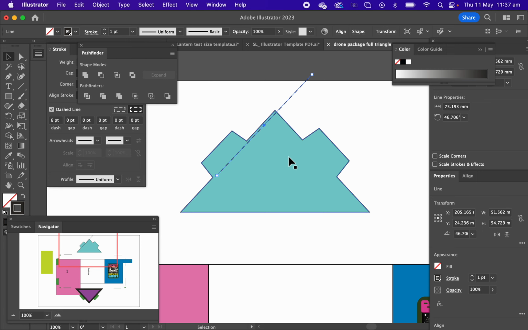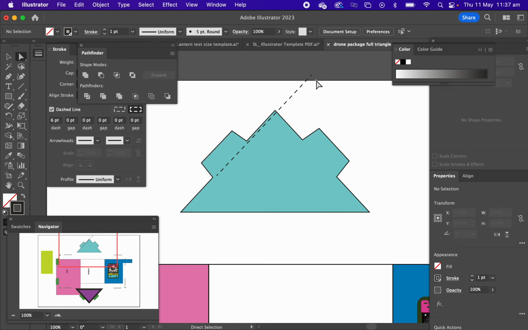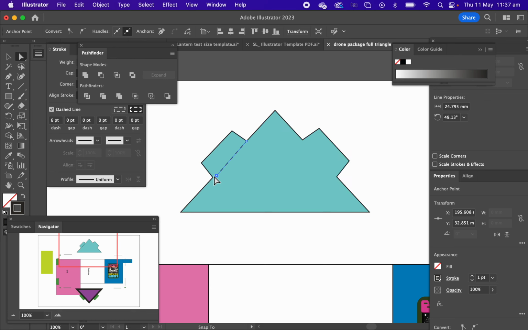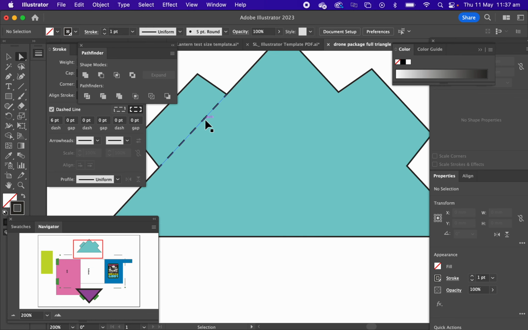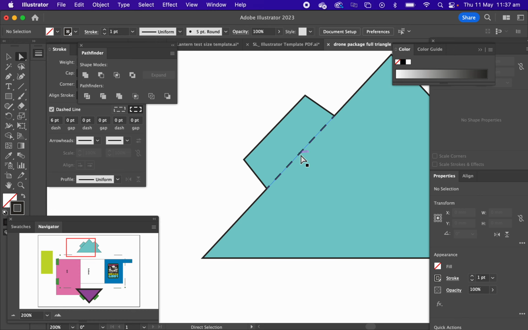And then I might take my arrow here and grab this, rotate this line, set it up here. Okay, and I might use my direct selector, which is the white arrow, select the end, and shrink this line down, and I'll just move this over here. And you can see now that I've just created an indicator of where this tab might fold. So using those is good.